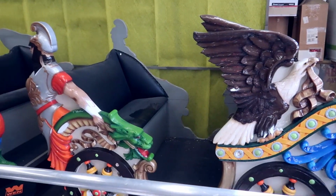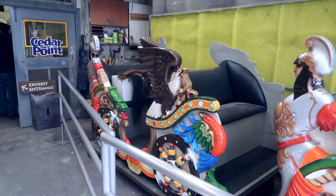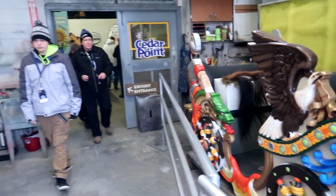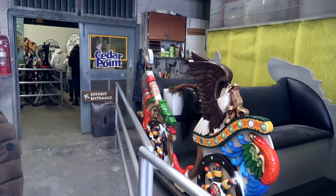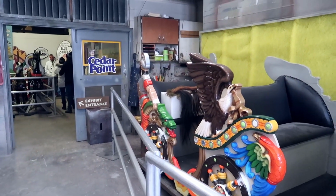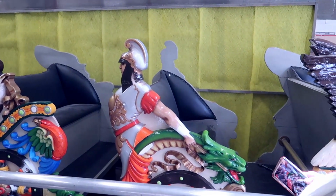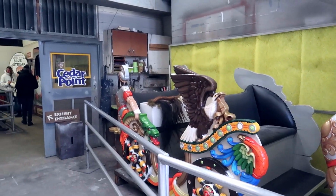Chariots, and there are also a lot of horses out here from the Midway Carousel up front. You might have seen that closed in right now. Yes, so we had some gear work to do up top. We're building a whole new deck. The band organ is being restored. No more recorded music. Oh wow. New recorded music? No more recorded. Restored. So these are from the carousel. Oh, yeah. Up front. So that'll run like a. Yeah. Oh, that's gonna be nice.